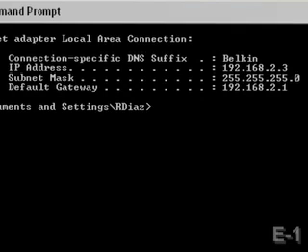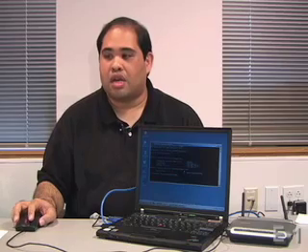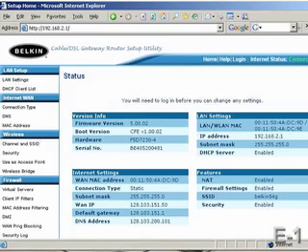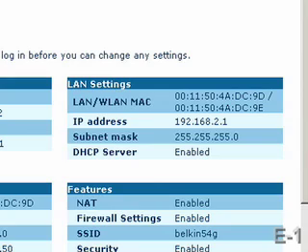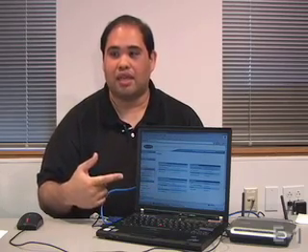In this case, the default gateway is our home router. And then you can open up your favorite web browser, type in the IP address of the default gateway, and you'll get the administration interface for your routing device. Again, in this case, that IP address is 192.168.2.1, and when that page pops up, you'll notice it's really quite busy.